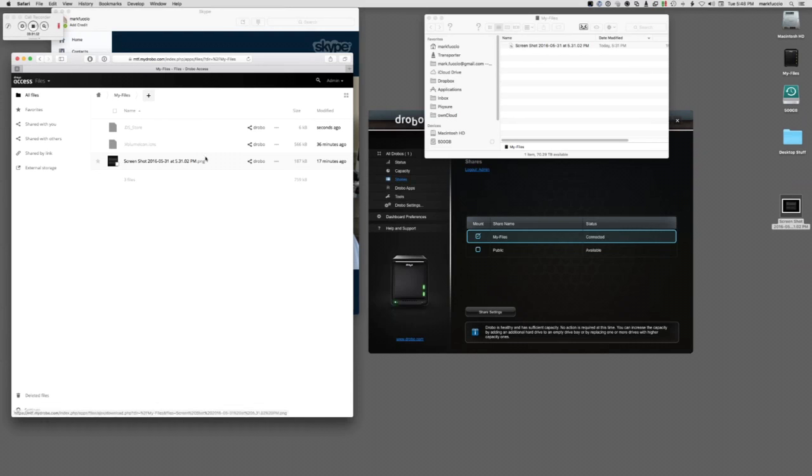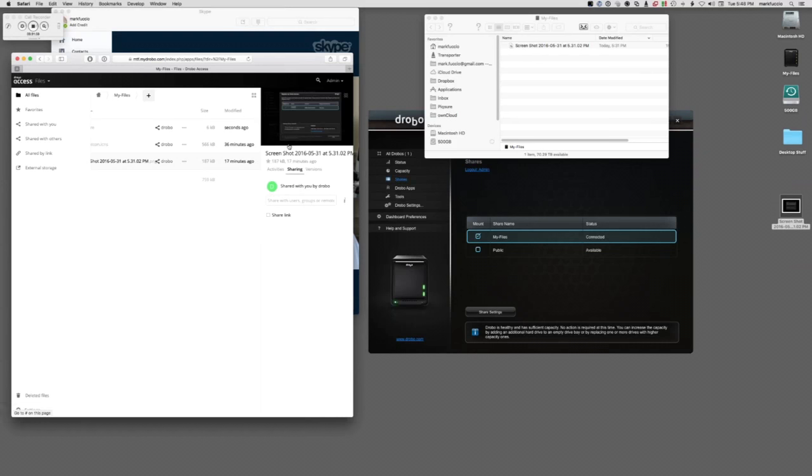A couple things here. If you want to share, this little fork is a sort of universal symbol for a link. If you click on that, it gives you the capability here. If you want to share a link, you click on it. It will create a unique link here. So if you copy this and email it to somebody, they can download that file. If you want to password protect it, like maybe you want to send something to your tax accountant, you can put a password on it. You can also set an expiration date.